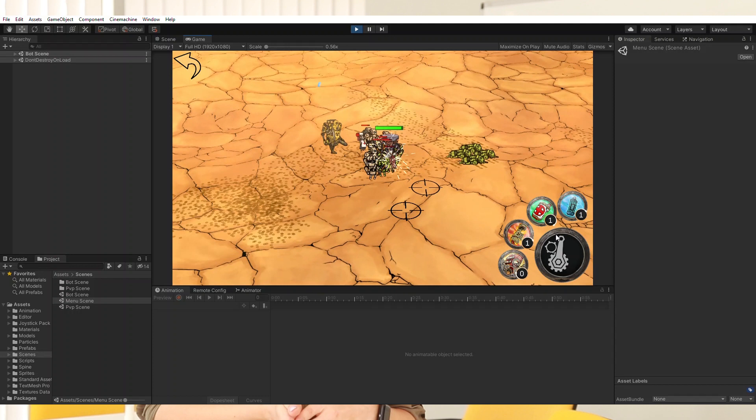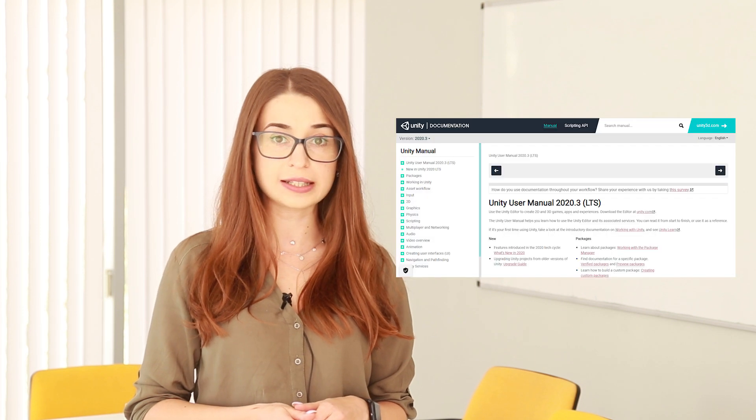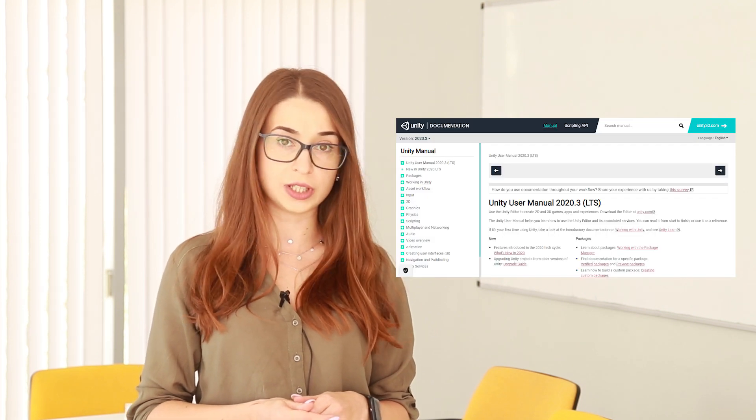It has a built-in code editor, but you also can install an add-on to Visual Studio for more convenient development on Unity. And if there are problems when writing code, the site of the engine has good documentation of its libraries, as well as lessons on creating simple games and exploring abilities of the engine.